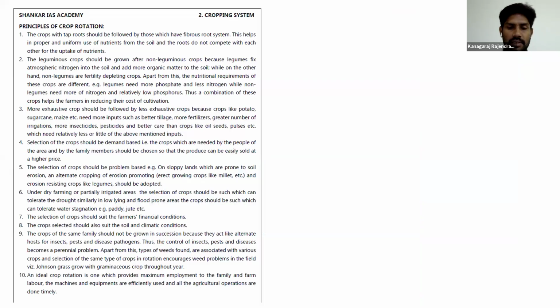So now we will see how to make short notes. One simple topic we can take, which is covered in my material: principles of crop rotation. After reading this content, you know that it is bulky, because in our exam, they provide only 2 pages for a 10-mark question, and there is a word limit for the compulsory questions.